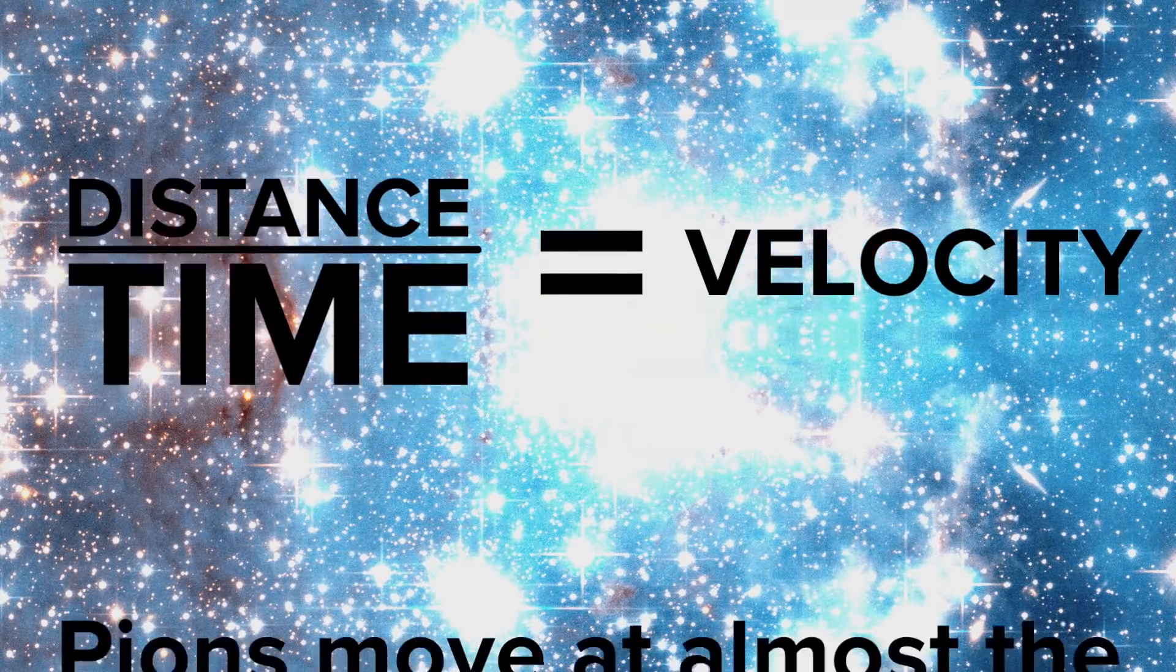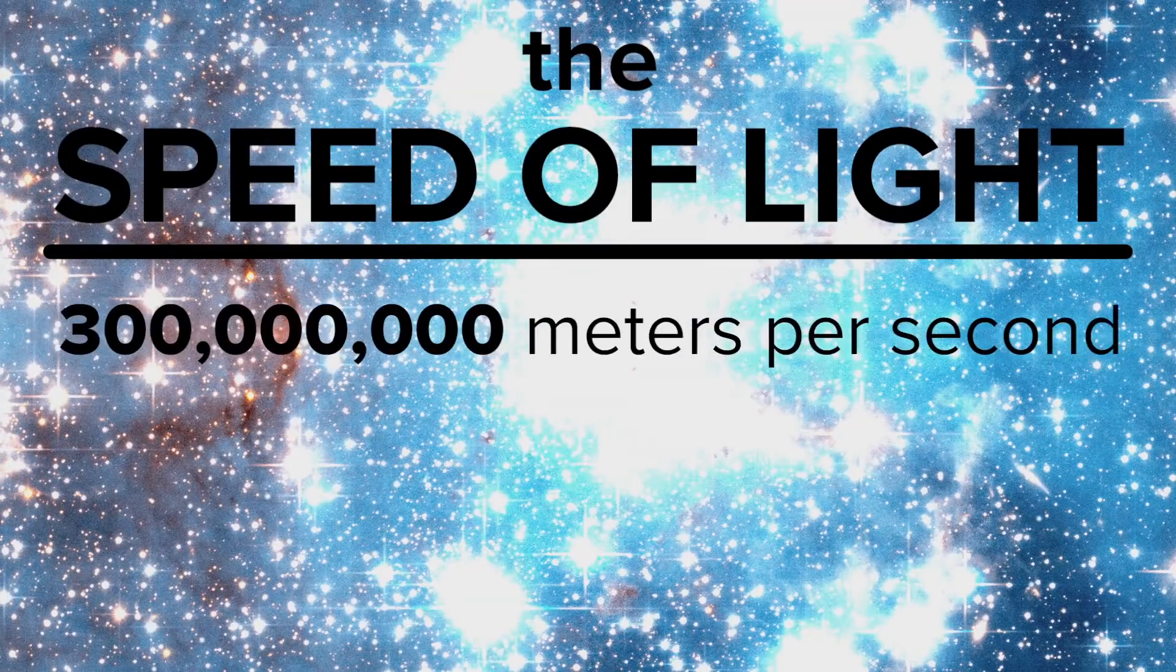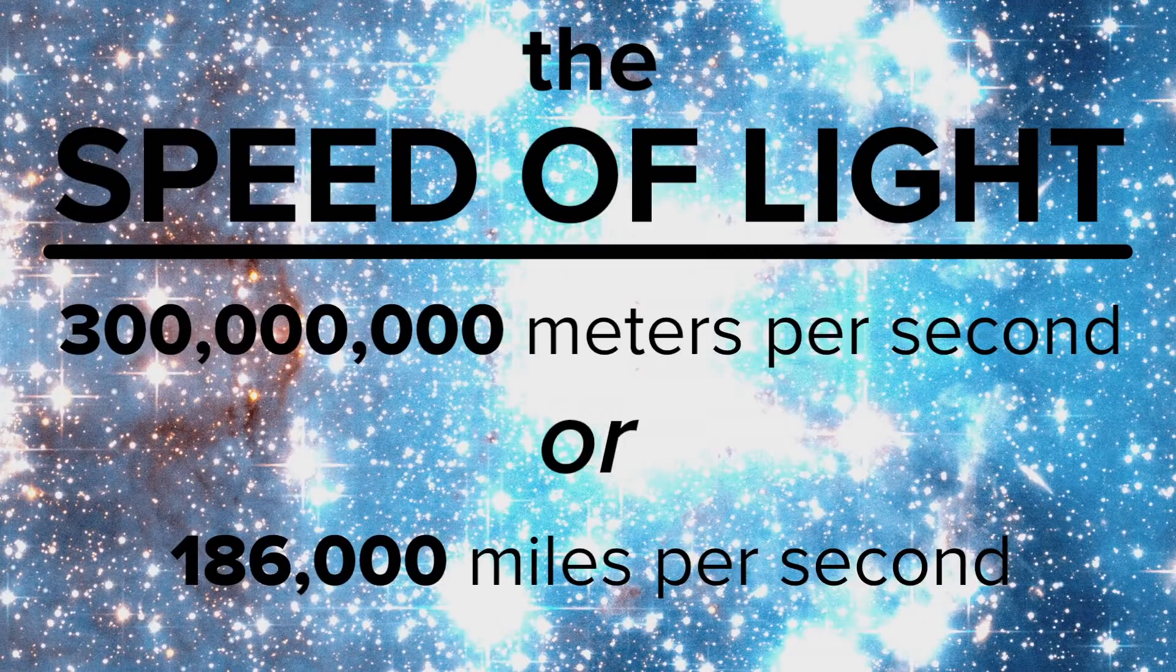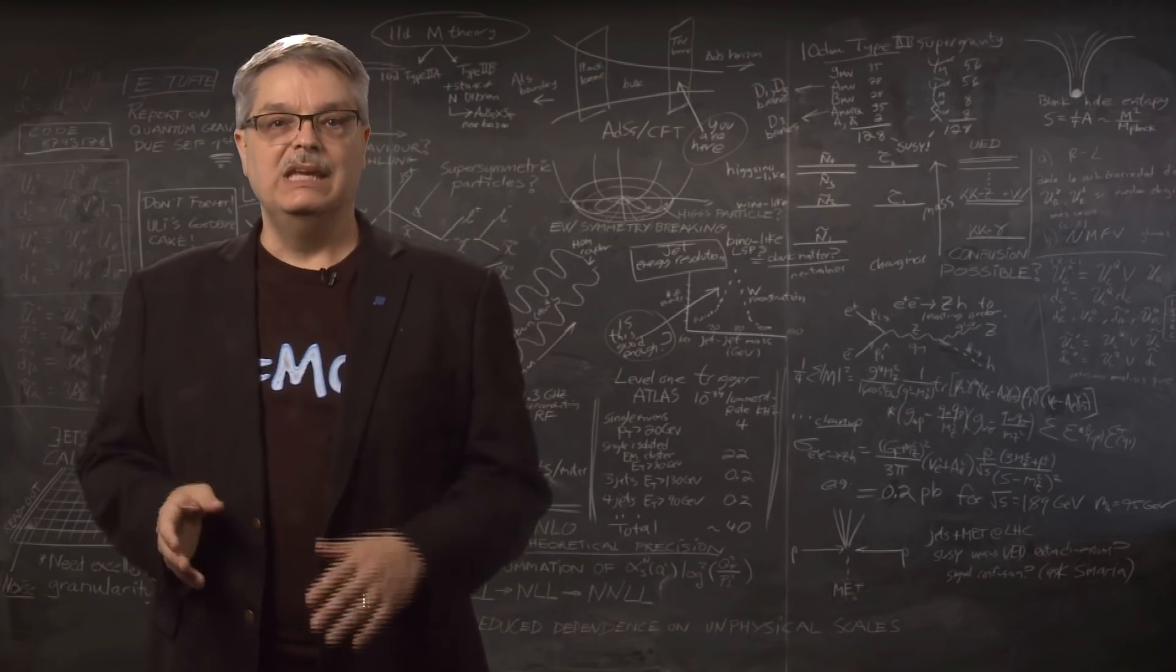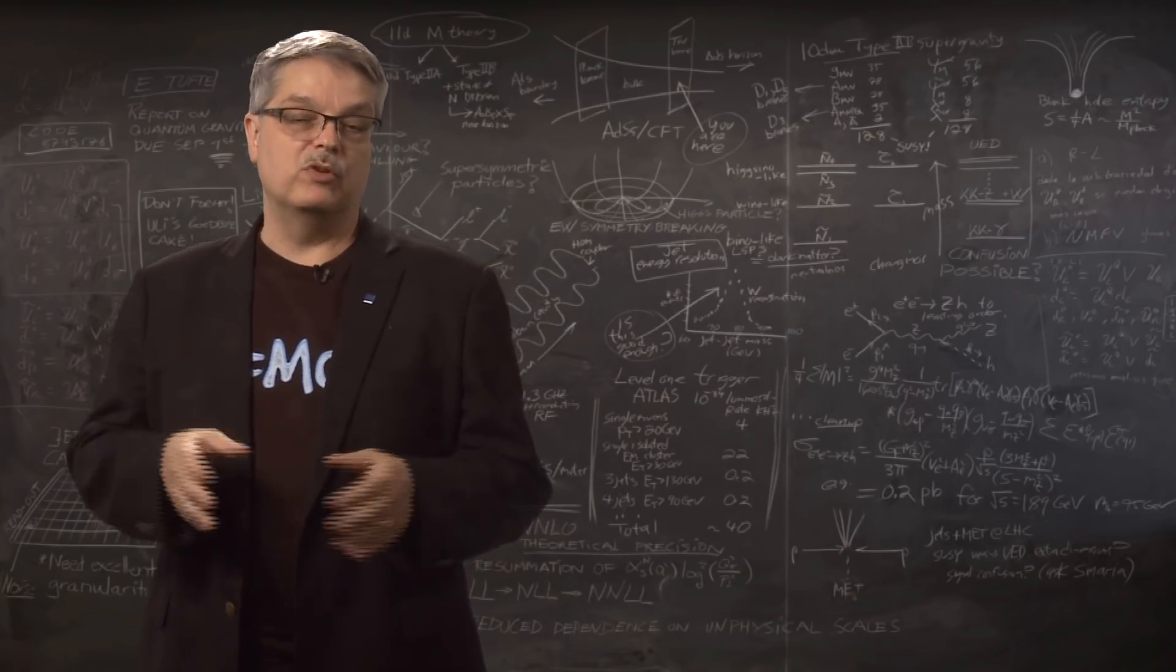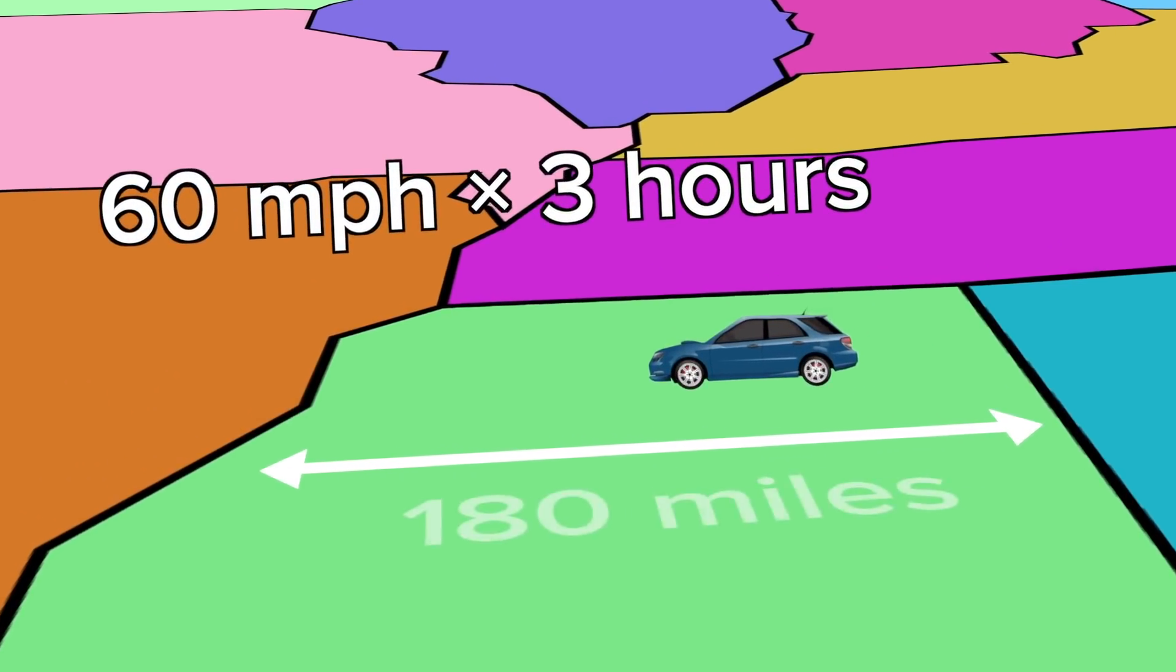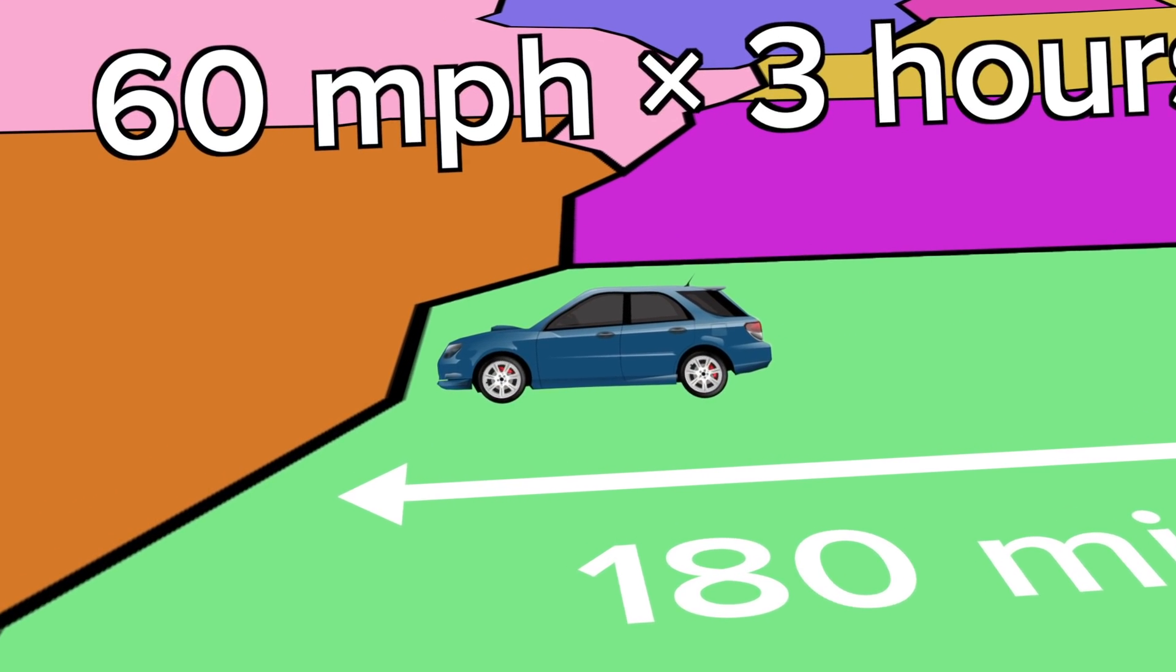At high energy, the pions move at almost the speed of light, which is about 300 million meters per second or, for us Americans, 186,000 miles per second. If we know the pions' lifetime and how fast they're moving, it's easy to figure out how far they move before they decay. Just as a car moving 60 miles per hour for three hours will move 180 miles, we multiply the time and the velocity to figure out how far they go.